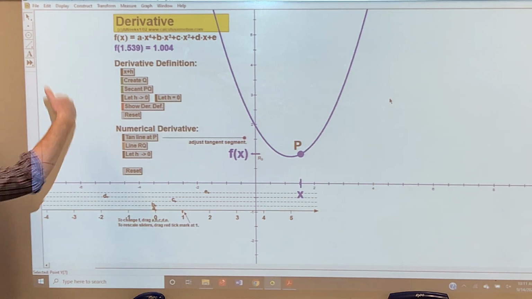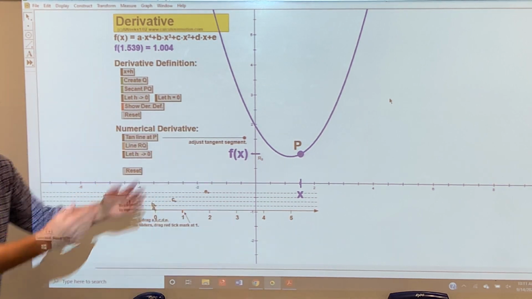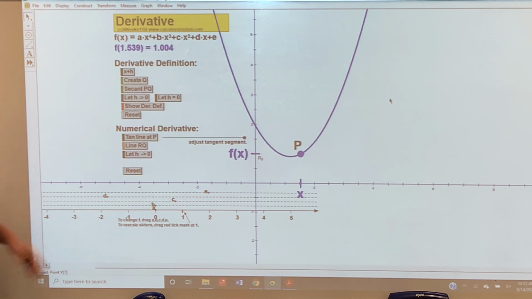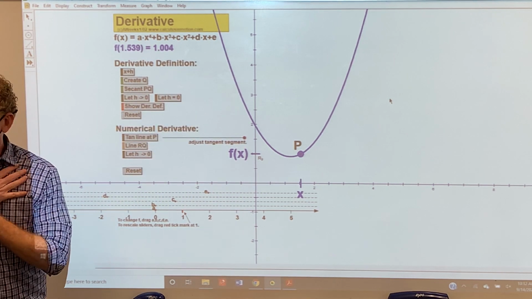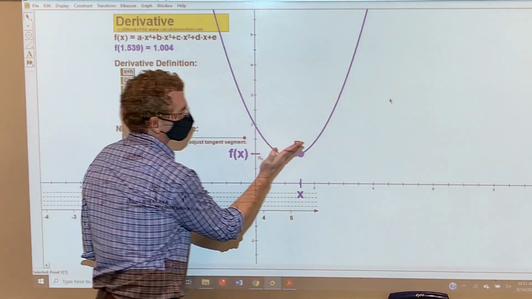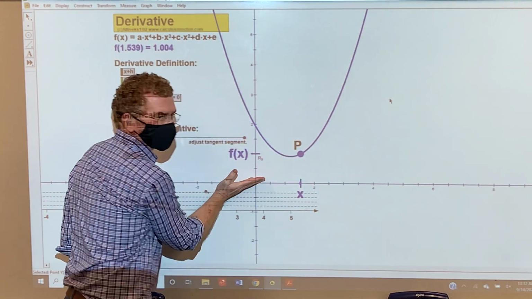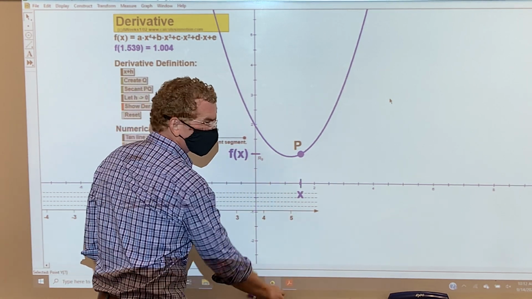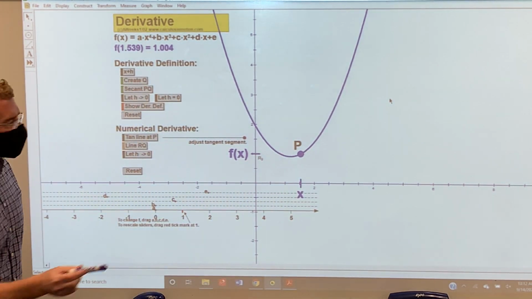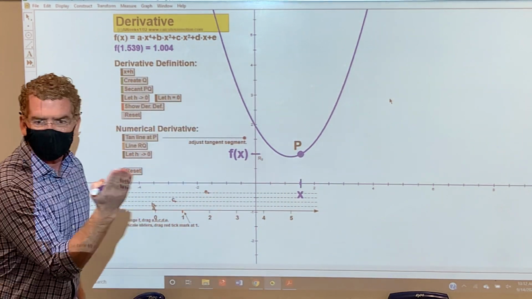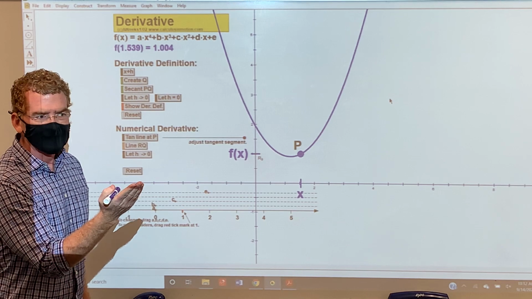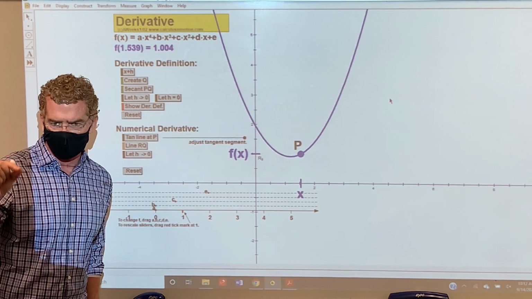But anyway, let's just say I had a random graph. This is a parabola, most likely, okay? Or at least what I can see of it looks like a parabola. Actually, this is an x to the 4th graph, but whatever, it appears like a parabola. I want to find the slope of this curve right here. Now, if I were to have any one of you walk up here and say, all right, if I want to find the slope of this curve at that point, you would need to draw a tangent line in there, okay? Because otherwise, how are you going to figure out rise and run?